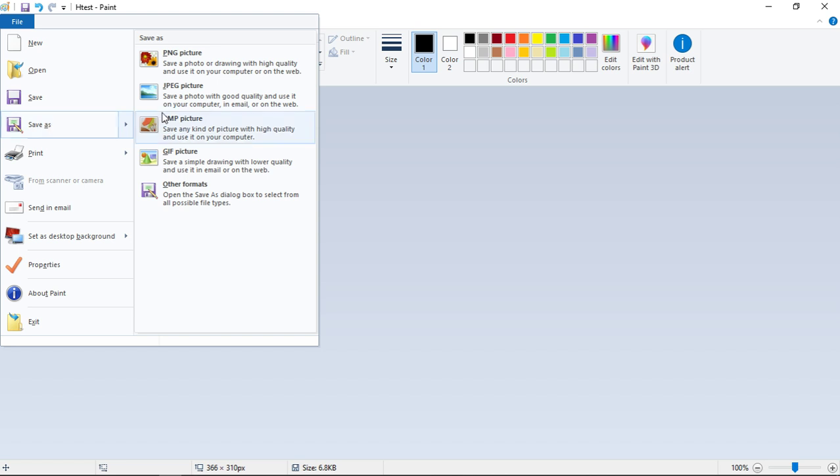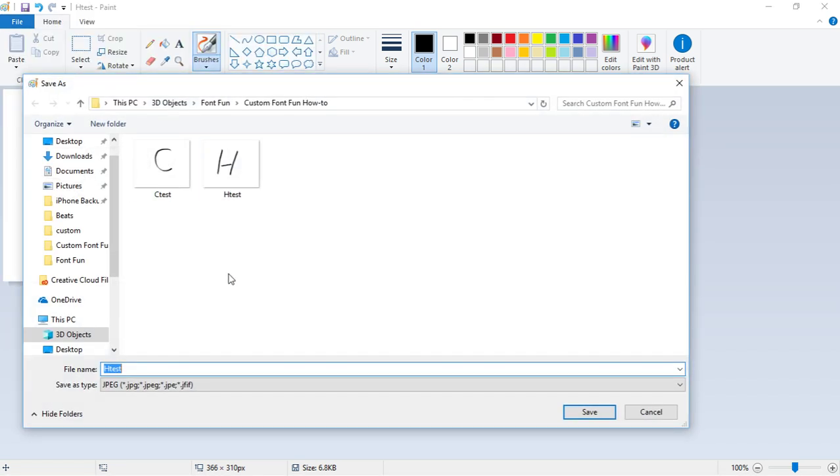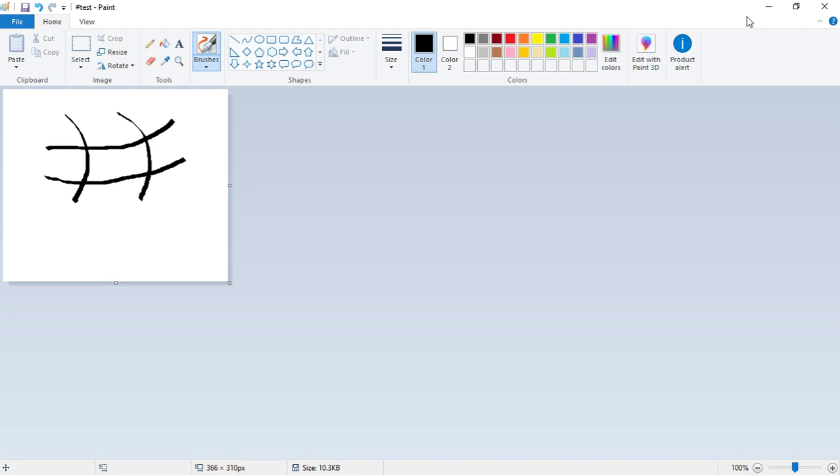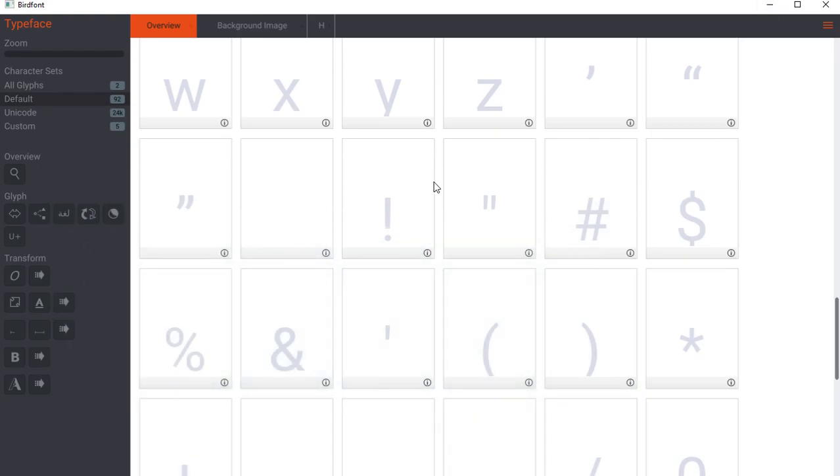So we're going to go to save as a JPEG and just save this and call it number symbol. Or maybe I could use the number symbol and call it test. I don't know if it's going to work or not in terms of a naming, but we'll see. It looked like it worked. So now we know what the name is. I sent it to a specific folder on my computer that I'm aware of and where it's at.